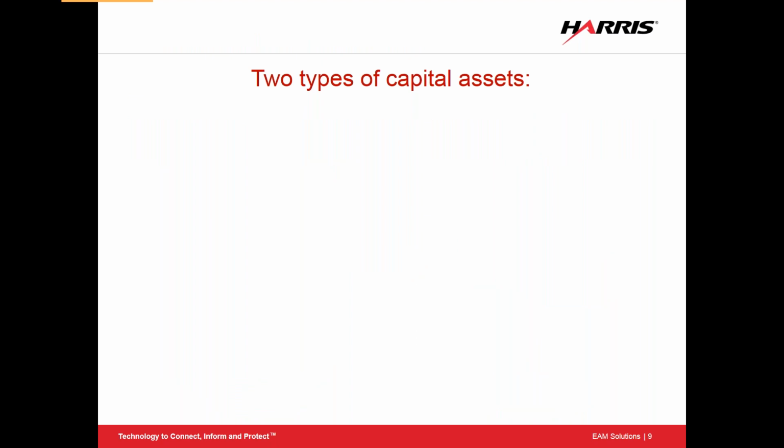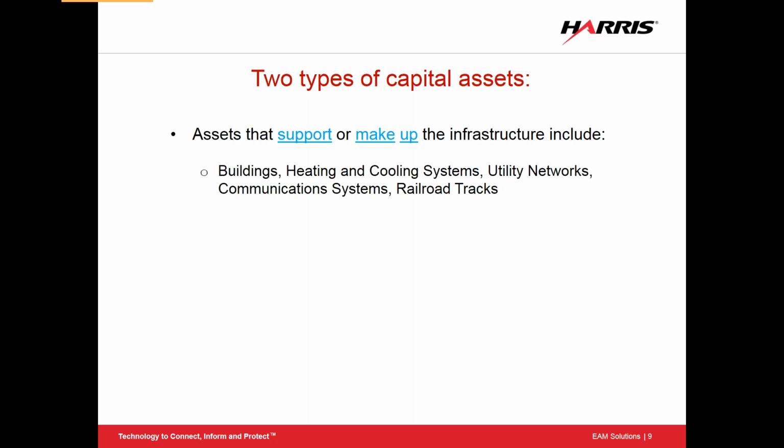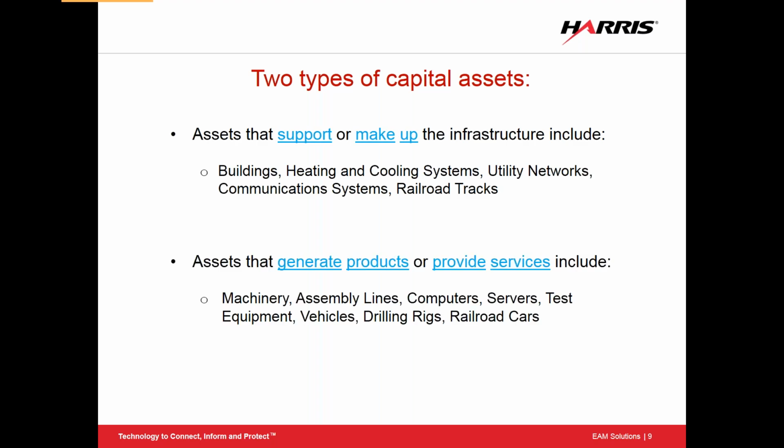So there are two types of primary capital assets. And so another way to slice and dice this world of capital is to define them as frontline assets or background support assets. And as you can see by these definitions, both types of assets provide a necessary role. You think of it as a chicken and the egg thing. You can't have one without the other.